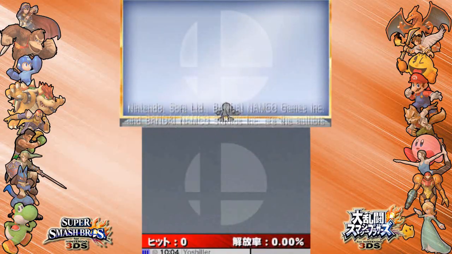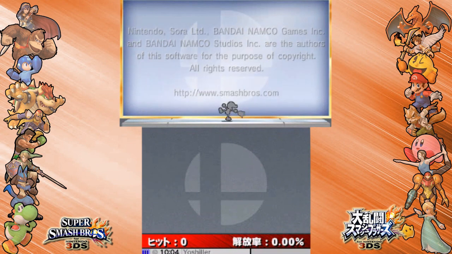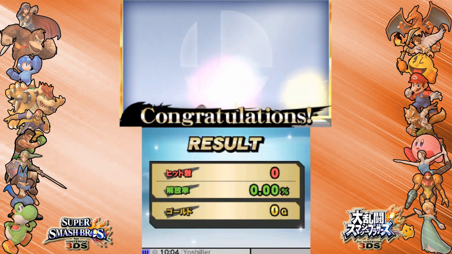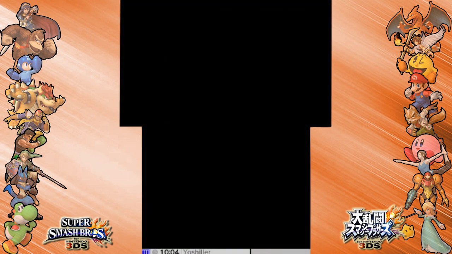And then here are all of Mr. Game & Watch's other attacks. There you go. Yep. Hang on, where was that? Okay, whatever. That's all good. Anyway, flying through the credits. I am done with Mr. Game & Watch. And of course, I have to fight a newcomer, right?